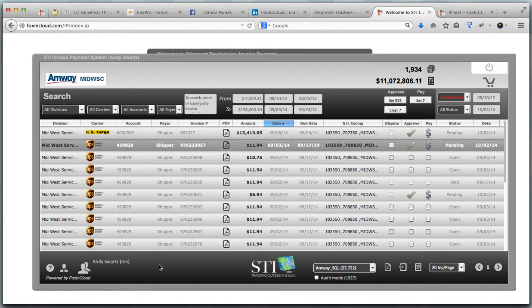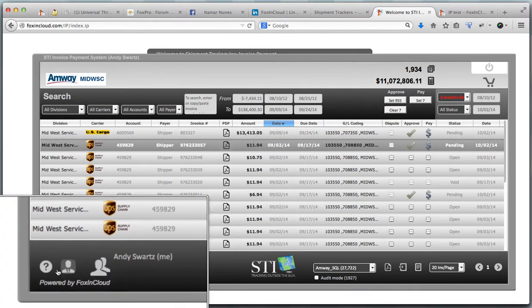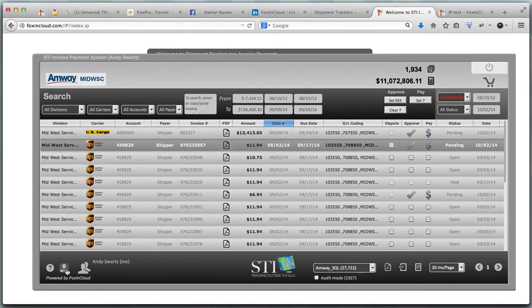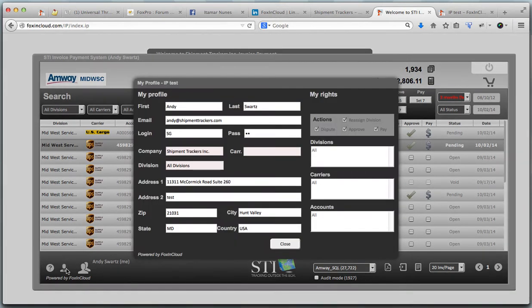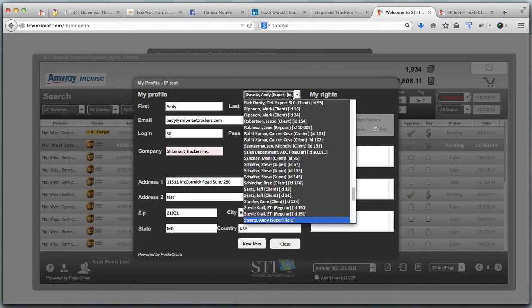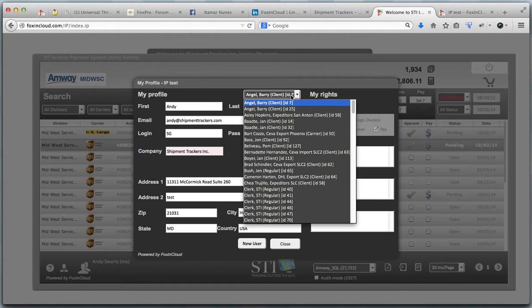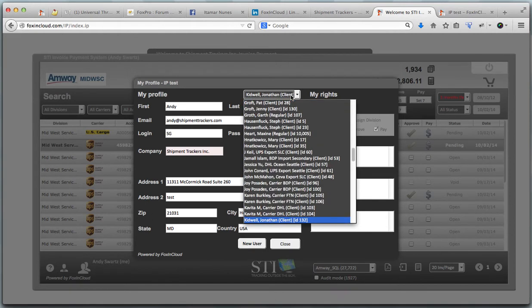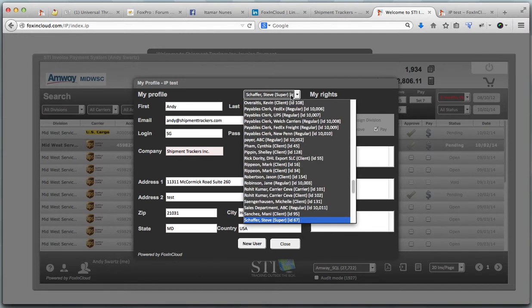Okay, as I'm an administrator for this application, I will be able to manage the users' rights here. So by default in this form, I have my own account that will be popping up, but I can take maybe another account. Let's take a demo account so that I can show you what can be done.